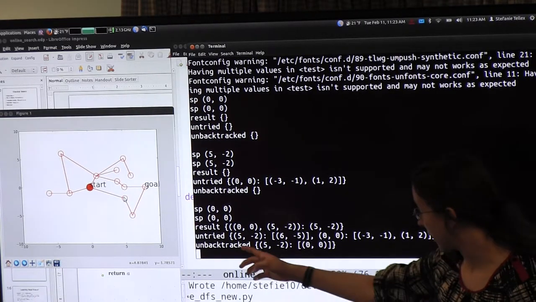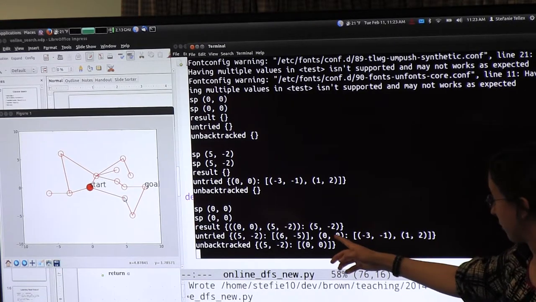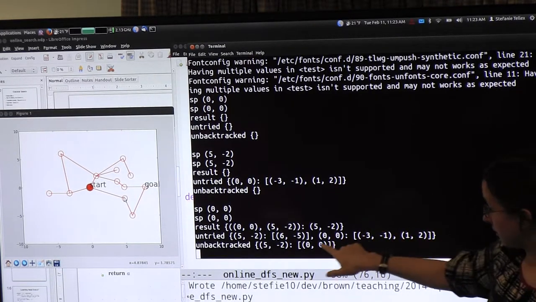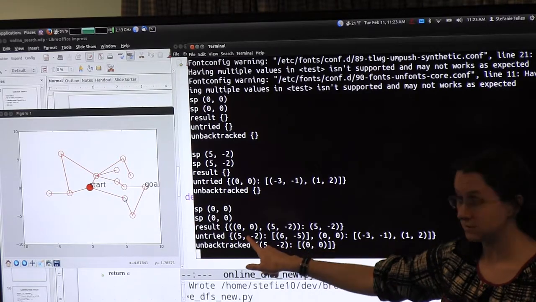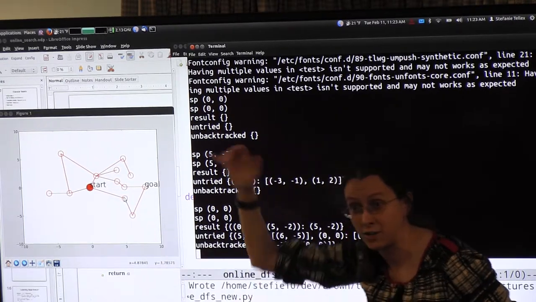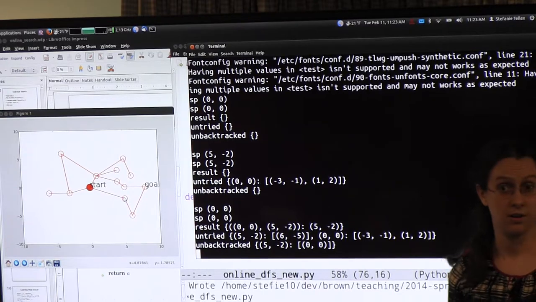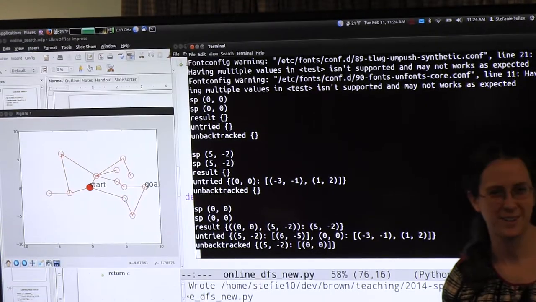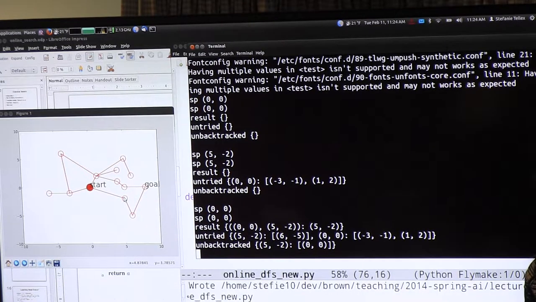So untried. What's in untried? So far I was at 0, 0 and I have the same thing from before. So what have I added to untried? The other action, right. I was here and I could take action 1 or action 2, an action to go back and an action to go forward. So I actually think it's okay that it went back, because we know going back goes back, but it doesn't know that until it actually does go back. Does that make sense? Yeah, I see heads nodding. So it essentially made that choice to go to 0, 0 arbitrarily? Yes, because of the order that I coded up the vertices in the graph.